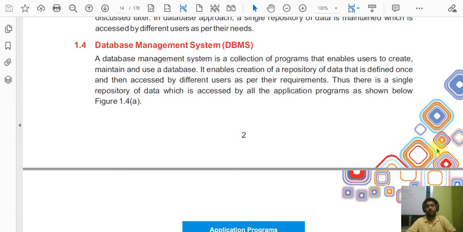Now, once the repository has been created, it can be accessed by different users having different access levels. Now, what is an access level? Suppose there is an admin user. An admin user or an administrative user can access the database whenever they need, and has full access to the database.